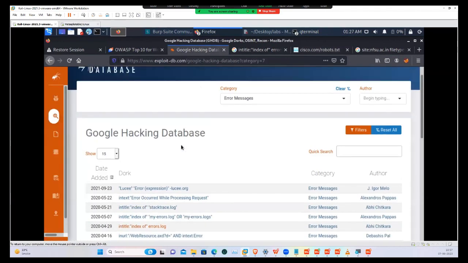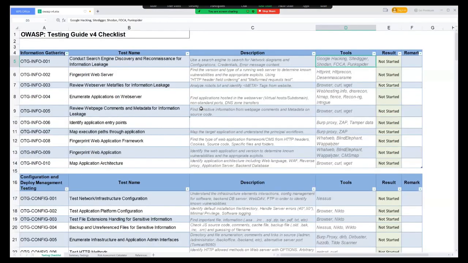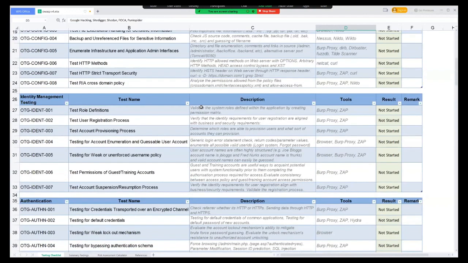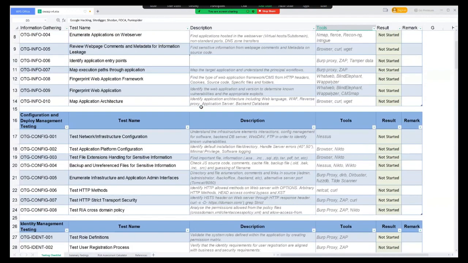For web application security, there is lots of information available on the internet. You just need to follow the particular roadmap, this particular checklist. You will get lots of knowledge about web application security and its testing also.